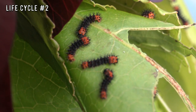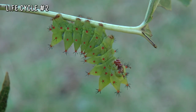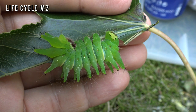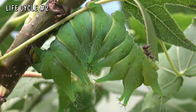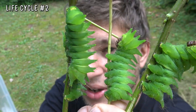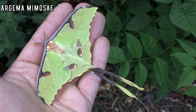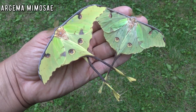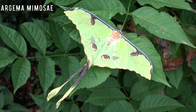Number two! These caterpillars are looking crazy. And the larger these green babies grow, the more ribbed they seem to become. The species in this top 5 were selected at random, but it just so happens we have two tropical African species in a row. When these babies are fully grown they spin cocoons, and when the cocoons hatch they turn into the African Moon Moth. Meet Archema Mimosa, the African Moon Moth. It's found in tropical rainforests in many sub-Saharan African countries — it's pretty widespread. It's also damn beautiful, with two long hindwing tails. In Europe and America people often trade and sell these cocoons in the pet trade.